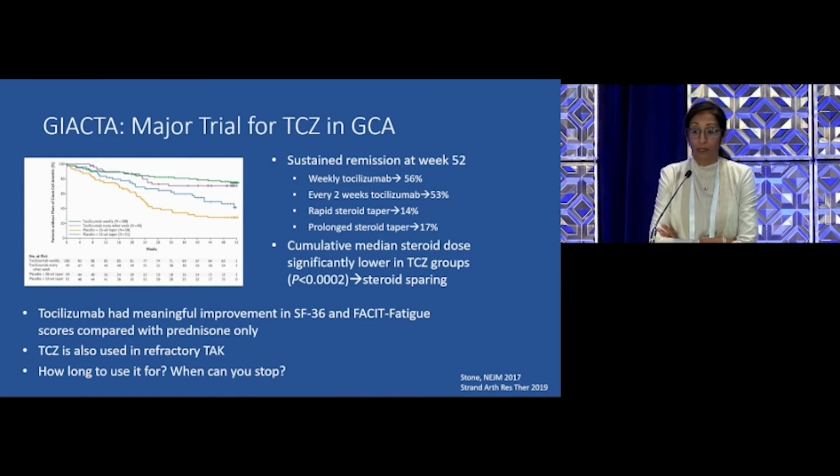And patients felt better. So their patient-reported outcomes, when you're filling out all those forms with a bunch of questions about how you're doing, those measures were better in patients who were on Tocilizumab. So this is used in giant cell arteritis. It's also used in some cases in Takayasu's that's refractory. Usually first line from our guidelines is to use a TNF inhibitor, but in other cases we might use something like Tocilizumab in Takayasu's.